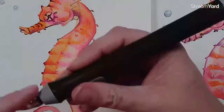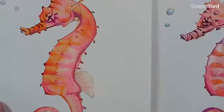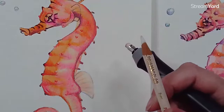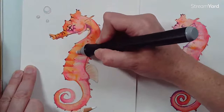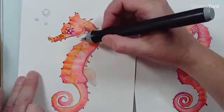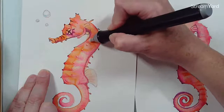And I didn't actually test out my battery-powered eraser, but we're going to do that because we can test things out. And as you can see, that is actually more effective than using this white, because it lifts that color out. So let's zoom out here really quick, because really what we're lifting here is the watercolor. But this is the only way that I found to truly get a nice white when you're dealing with colored pencils. It's just a little force or motion behind the eraser that really does a nice job of pulling out that pigment.